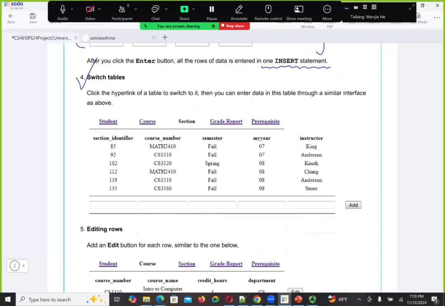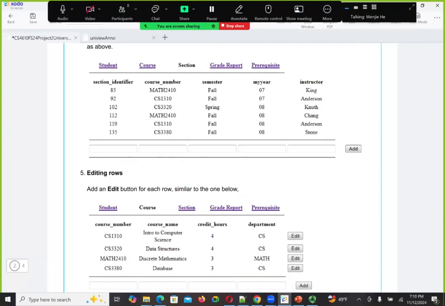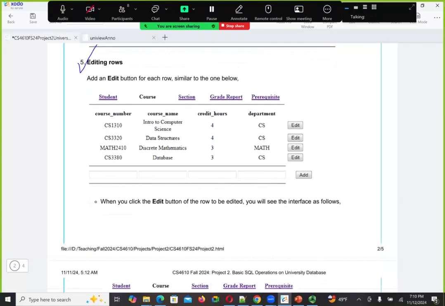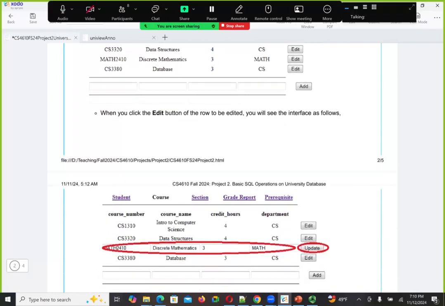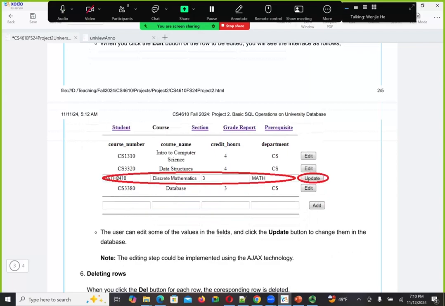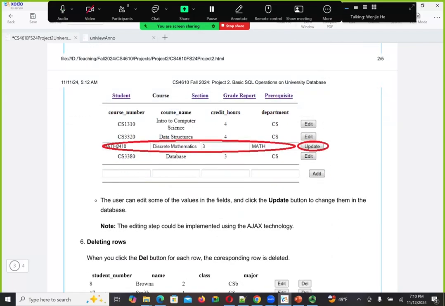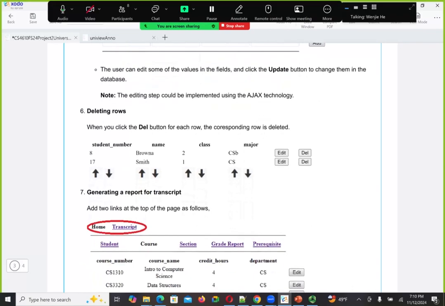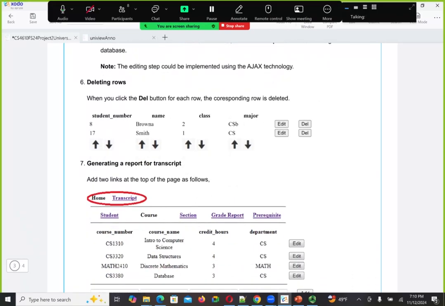All right. Then next, editing rows. This part also, I provide you with the sample code. Update, sample code. Delete, also sample code.